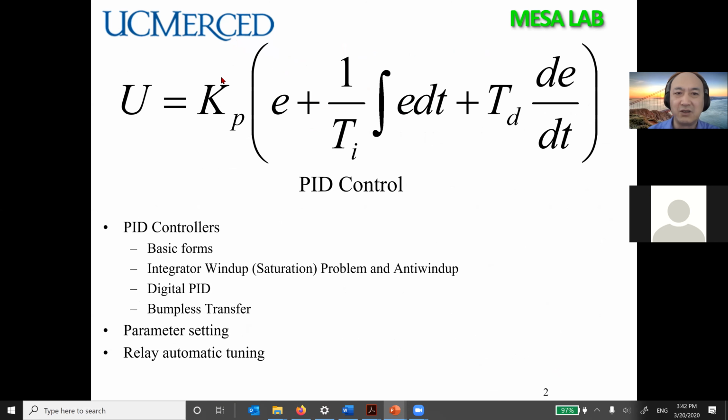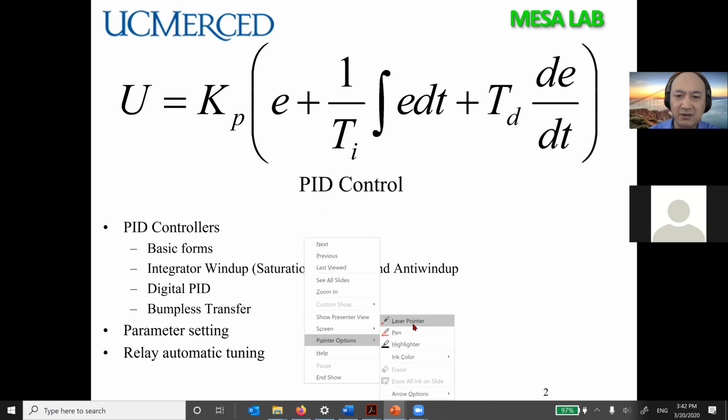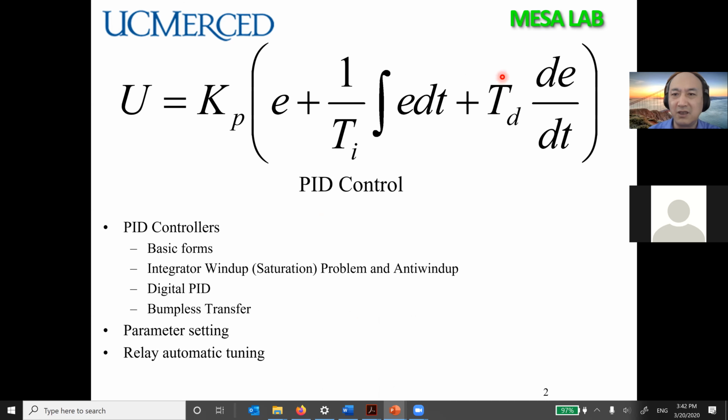I'm doing this. So KP is in front, TD is like this. So TI is like, TD is this. Do you guys know what's going on here? Because this T and this T cancel out, so it's dimensionless. And this T and this dE/dt, this T and this T will cancel out. So there's nothing to do with T in here.